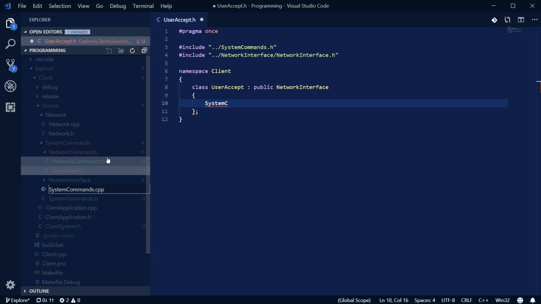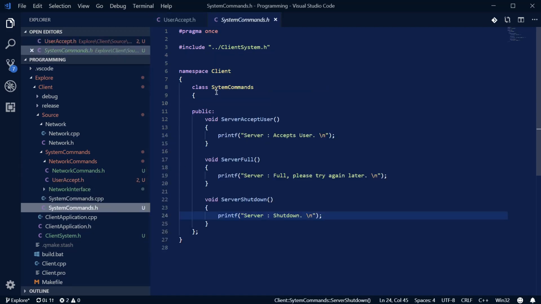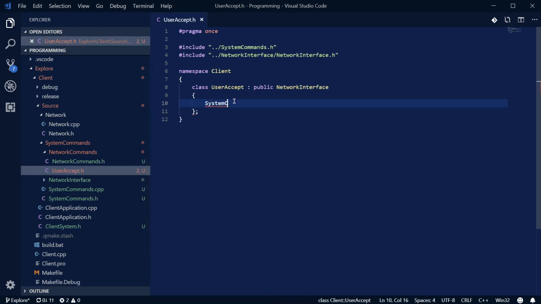Doesn't help. It's not client because we're in client.